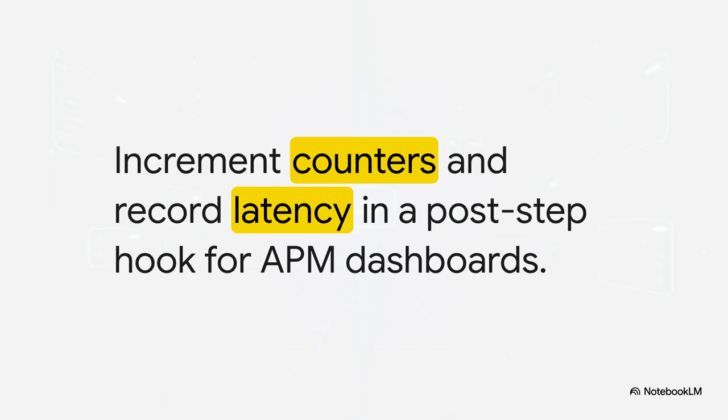It shows a metrics hook seamlessly incrementing enterprise metrics. We're talking about tracking token counters and action latency. By dropping counter.inc and record latency right into this post-step hook, you're guaranteeing that your APM dashboards reflect exactly how much time and money each LLM node is eating up. And it's entirely separated from your prompt engineering logic. You could even take this exact same architecture and build a queue hook, instantly pushing downstream events to Kafka or RabbitMQ the second an important step finishes.